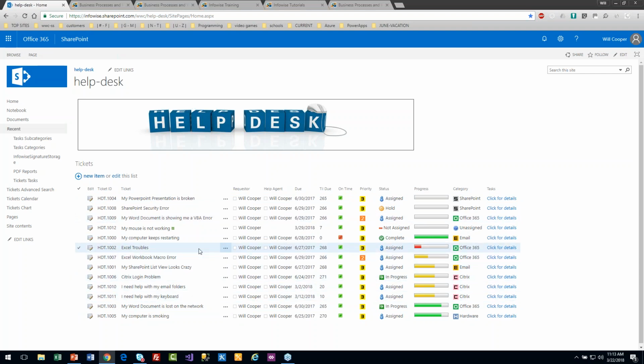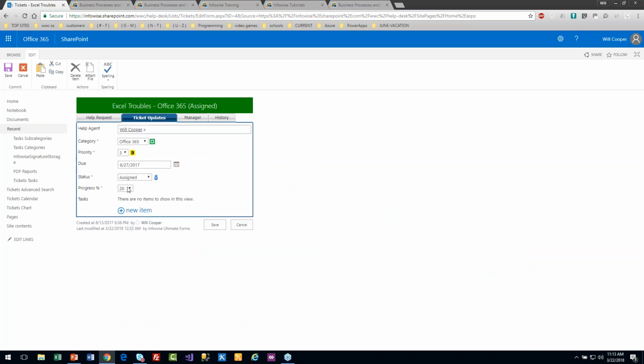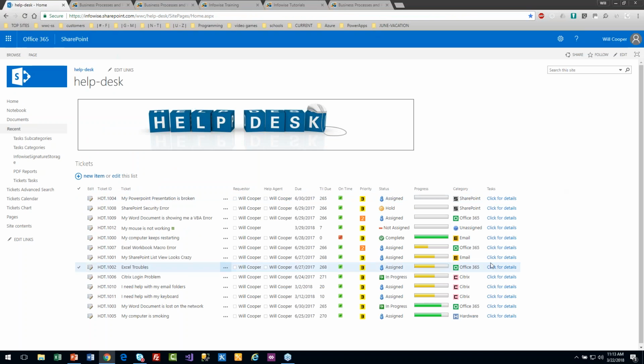So first of all, let me show you from a user experience standpoint how that looks. I'm going to take my existing ticket, Excel Trouble, and notice I got a progress percentage. I just made this a drop down, say 0, 20, 40, 60. So it's just a simple way to indicate how far along that is. So there it is. Notice it changed. When I hover over it, it shows me the percentage value, which is 60%. So it's changing as far as how full it is, but also the color.